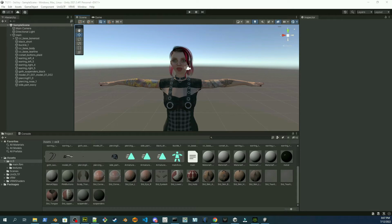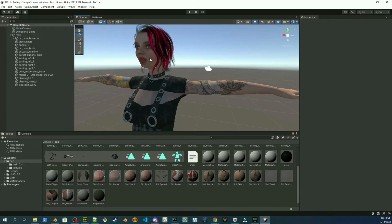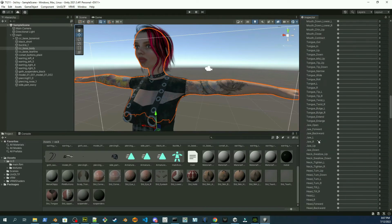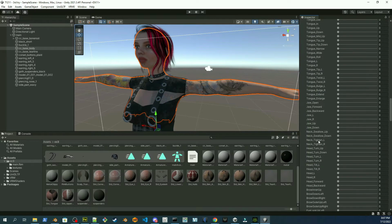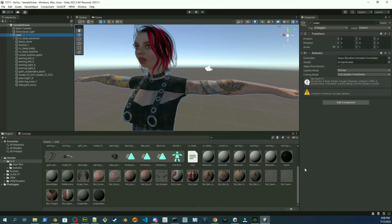So right now I have this lovely, beautiful model. Isn't she cute? Her name is 72222. She's super cute. But even though she has all her blend shapes, here, let me show you. She can't quite talk yet. This one is a CC4 model, but I will walk you through the difference between CC4 models and Daz characters as we get into this.